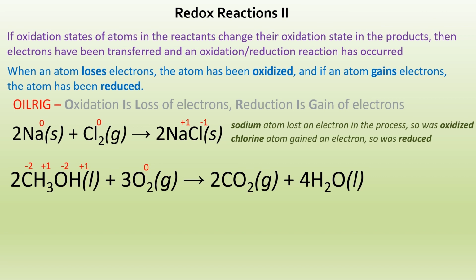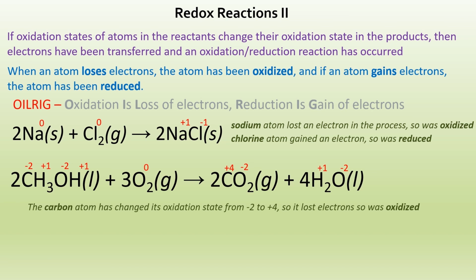Now we turn our attention to the products. The carbon dioxide and water molecule both contain oxygen, and the oxygen atoms are assumed to have a -2 oxidation state. The carbon atom in the carbon dioxide must have an oxidation number of +4 to balance out the oxygen atoms and give us a charge of 0 for that molecule. The hydrogen atoms have an oxidation state of +1 within the water molecule.